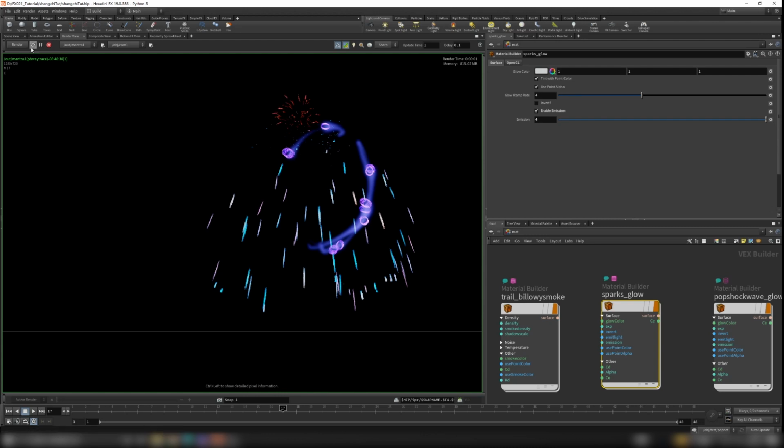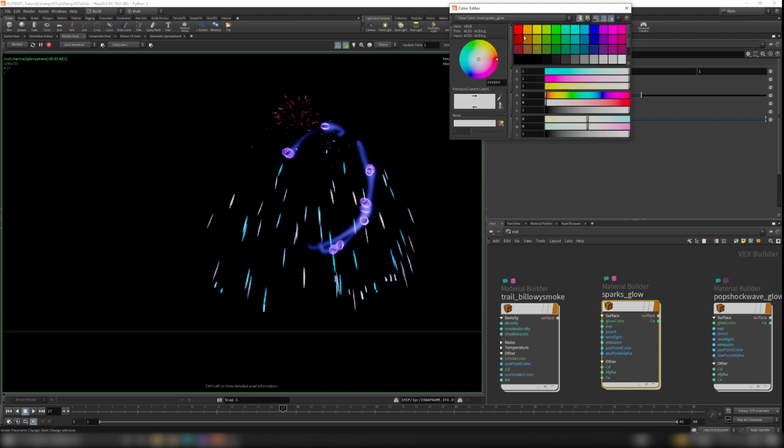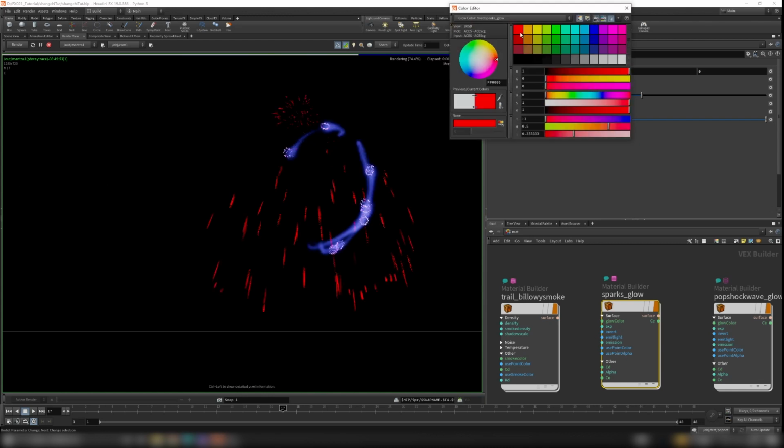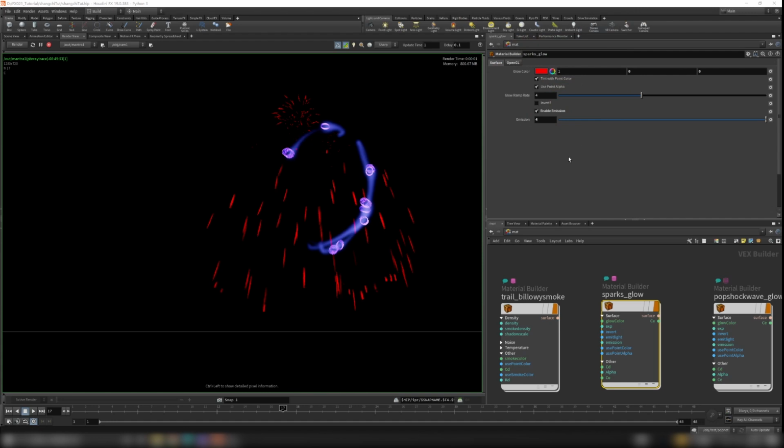Okay, and I just changed the emission value and the glow ramp here. Okay, let's say if the color is red, you can see the color is changed. Okay, so we want to keep it white so that we have our own color. Okay, that's what I do for my sparks.